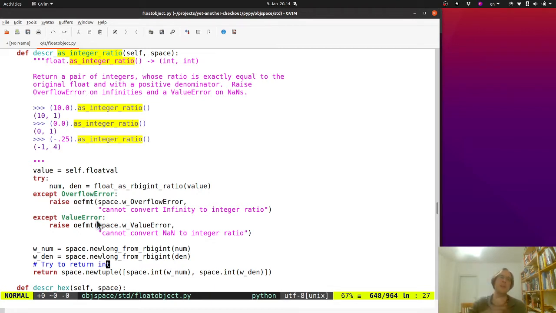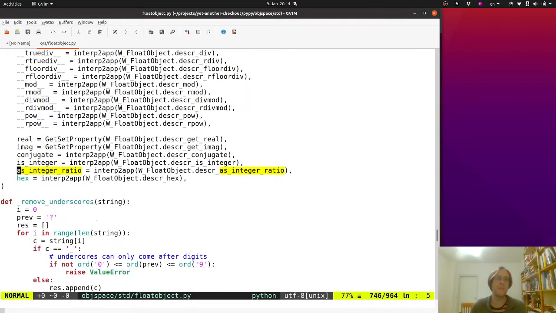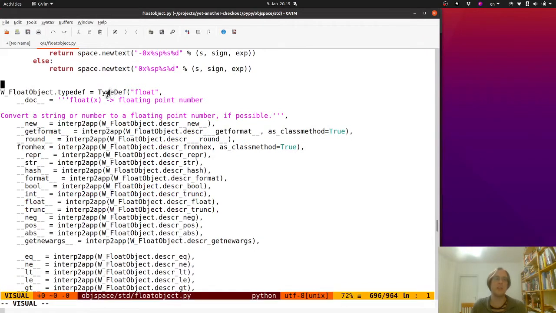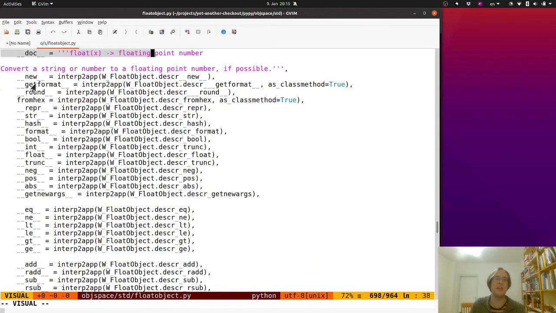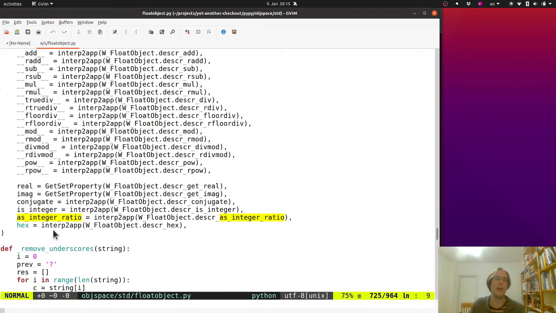And that mapping between the Python level and the RPython level is done further down. It's done by something called a typedef, and a typedef is basically an object that defines the type. It gives the name of the type and the base class. In the case of float, that's just object, so it isn't given. Then the docstring for the type, and then a list of all the methods. And for as_integer_ratio, there's some magic gluing that says if you call as_integer_ratio on the Python level, then it gets turned into a call to this method on the implementation level.